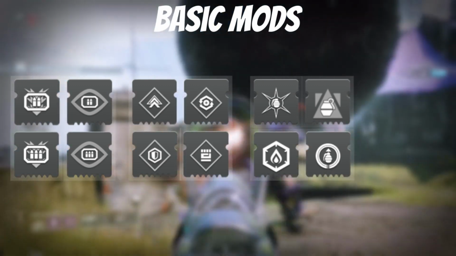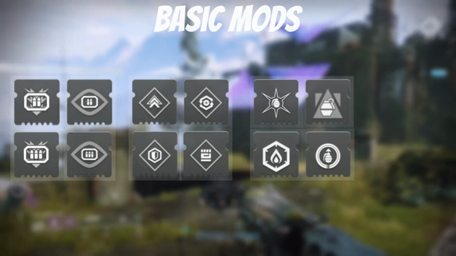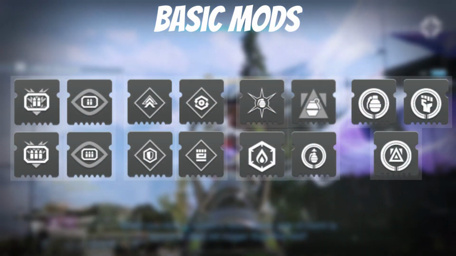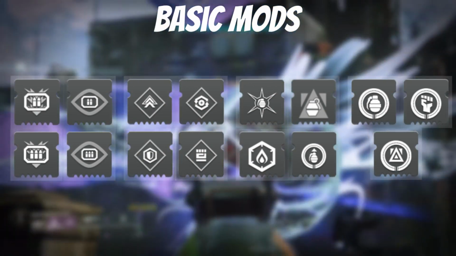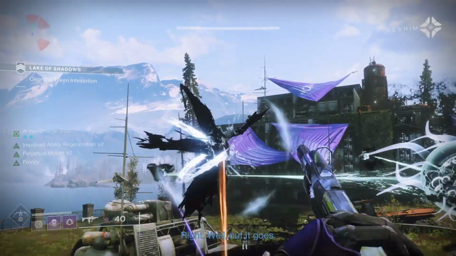Now, you can make a ton of orbs in this new system with things like Firepower, where your grenades make orbs, Heavy-Handed, where melees make orbs, or Reaper, where getting a defeat after using your class ability also makes you orbs. Now, these are just very basic ways to make orbs.